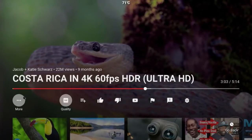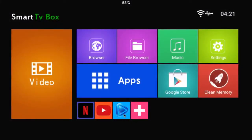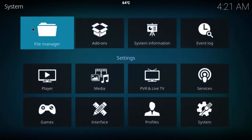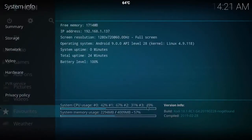The Android TV version plays up to 4K quality on this box. So I am going to the Kodi segment I mentioned earlier. Kodi comes pre-installed in the form of the Kodi player, which is actually Kodi 18 Leia. You have the option to uninstall this version and install the version from the Google Play Store or a latest nightly build from the Kodi website. So I will do that now.